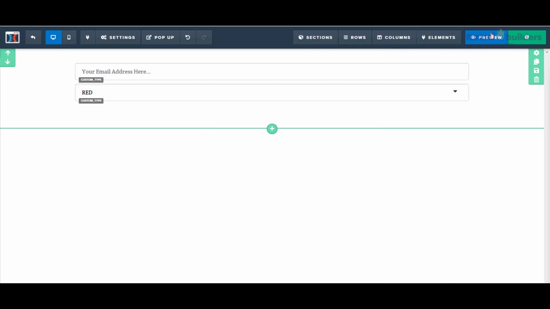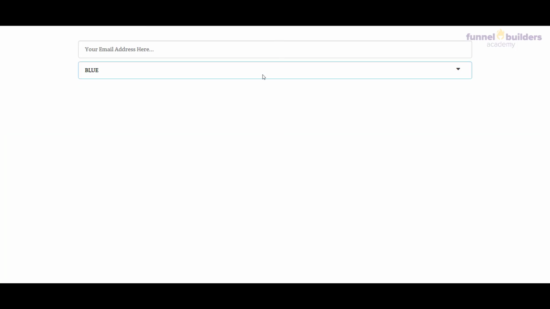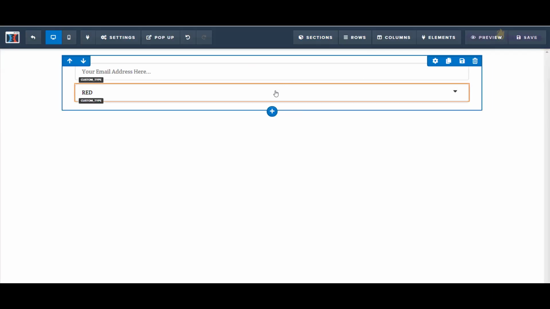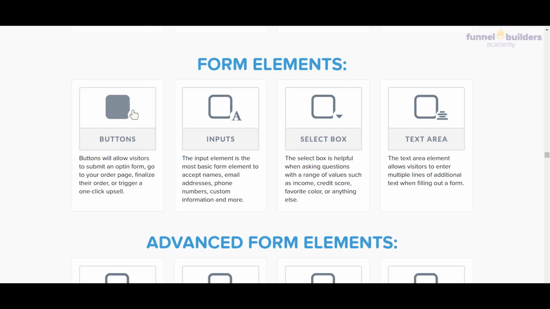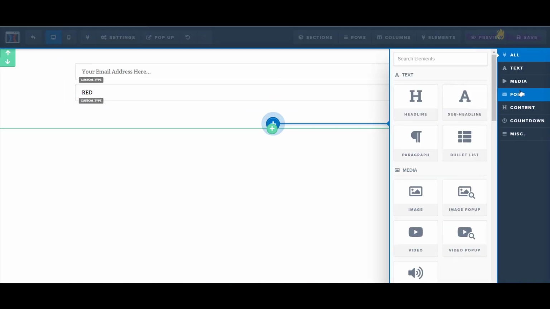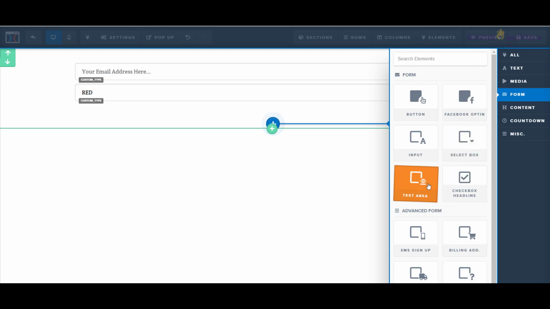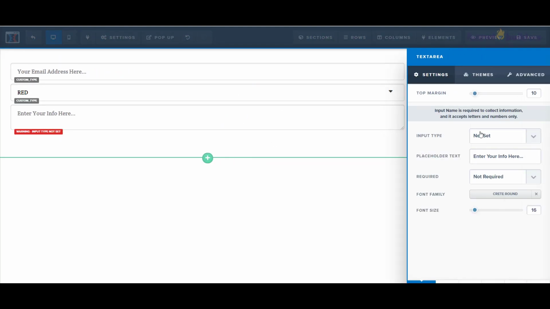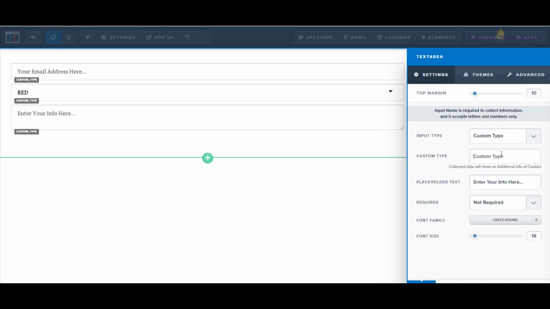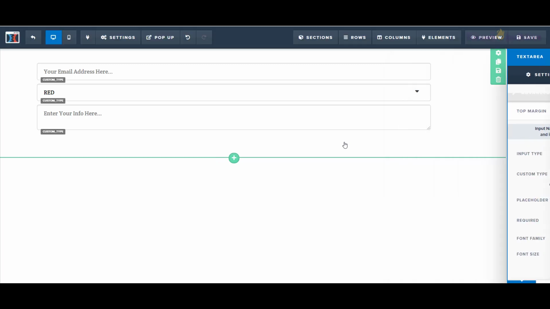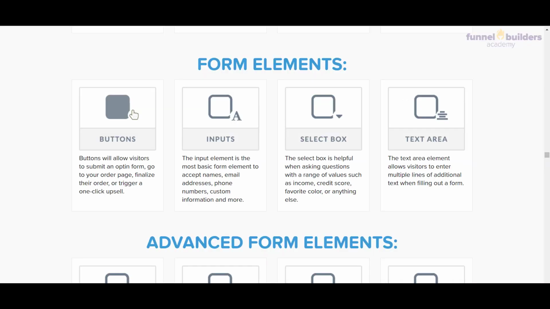Blue. So let's check it. Alright, so makita nyo, ito na siya. If you want them to select blue or red colors, yep, ganun siya. Alright, and another element is text area. Ito naman, text area naman if you want to capture like a long, let's say, paragraph, right? Custom type, let's say, survey. If you want to capture a paragraph, of course, you can't use yung email, phone number, right? Kasi sobrang ikli lang siya. So you need to use text area.